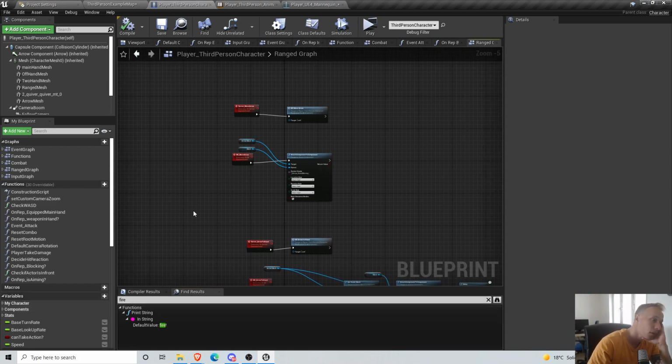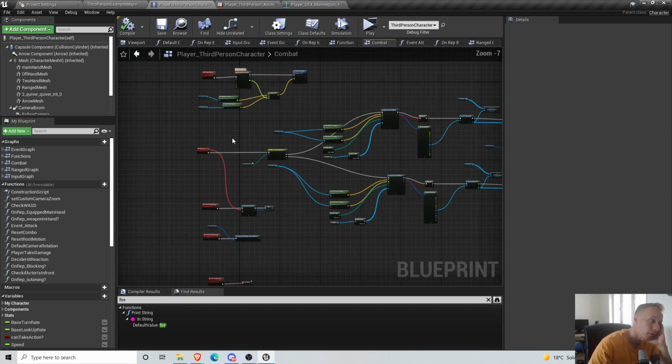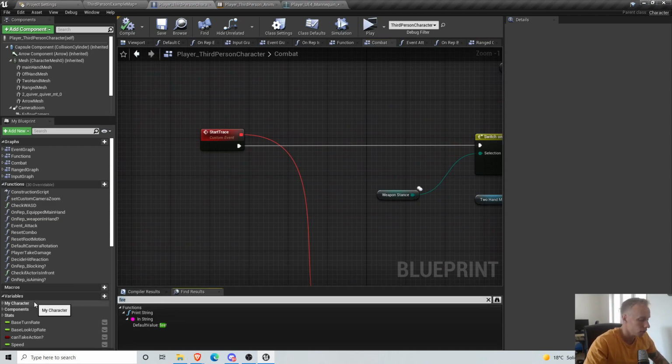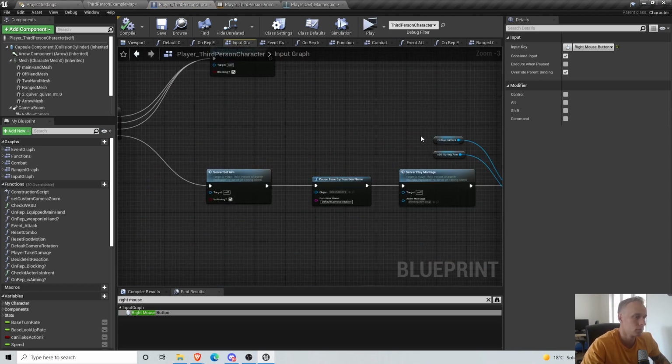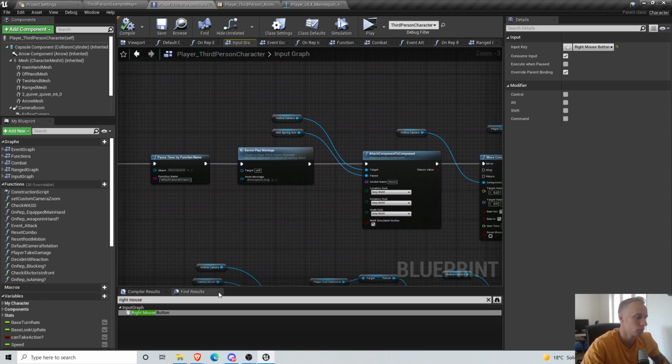Fire. I'm not even sure what I'm looking for right now. Combat. Right mouse button. When we fire. No, left mouse button.